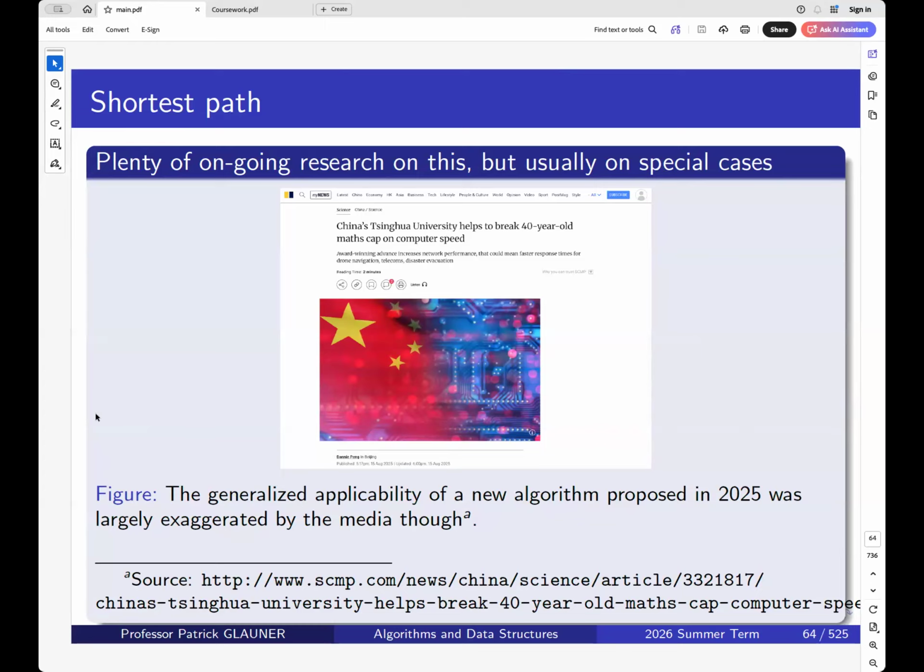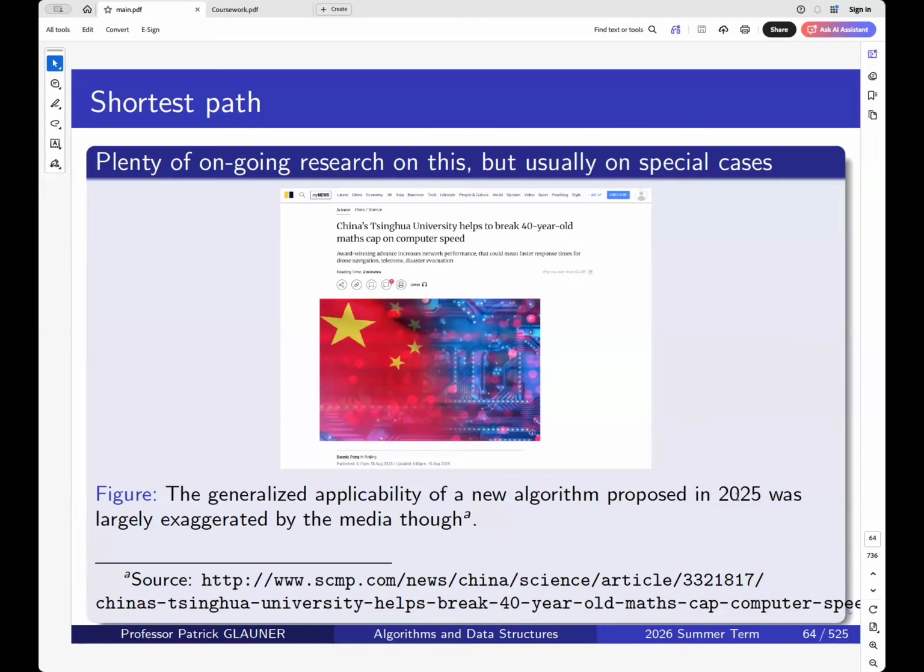There was something in the news last year in which a Chinese research group claimed they came up with a new, better search algorithm for graphs. It really looked like they had broken a 40-year-old record and come up with a new algorithm that is generally better than existing graph search algorithms.